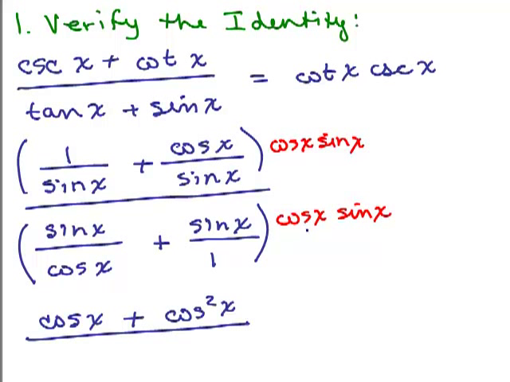Now I have to do the denominator. When I multiply the sine cosine, sine over cosine times cosine times sine, the cosines cancel and I get sine squared X plus, and nothing cancels here because I had a 1 in the denominator, so I have cosine X sine squared X.